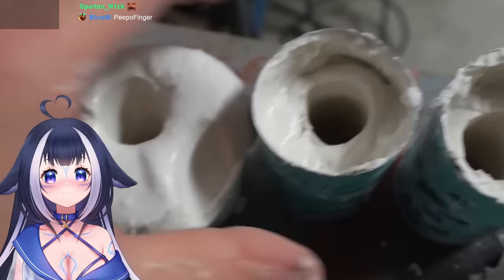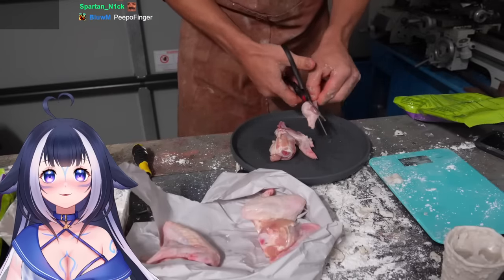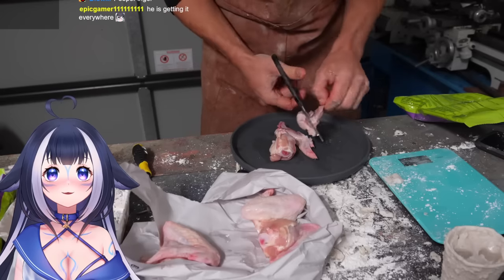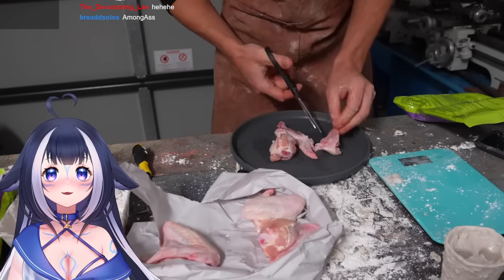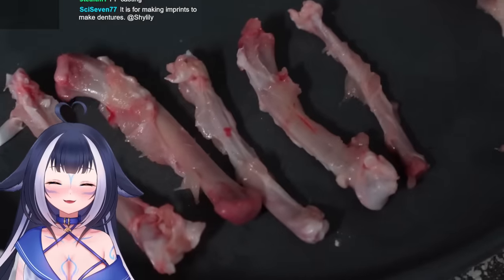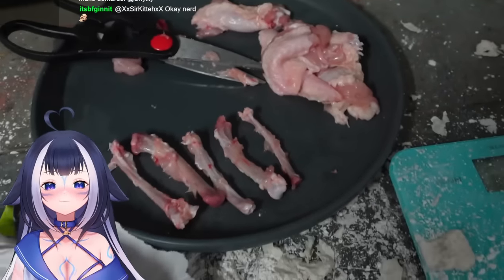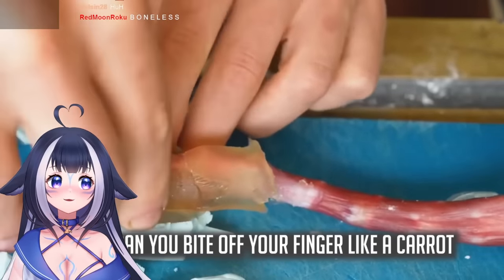So next, I took the wings off some chickens and then deboned them. Goodbye, nice boneless chicken. Could I have just bought chickenless bones? And I think that chicken bones are pretty similar to the thickness of my finger bones. But then again, I've never pulled the meat off chicken bones, so I really don't know. They're really brittle, aren't they?